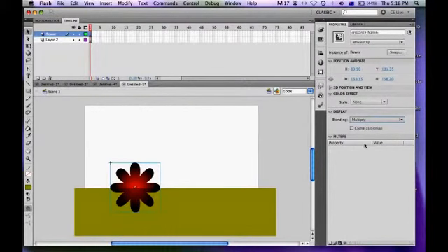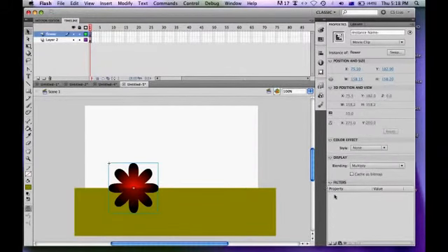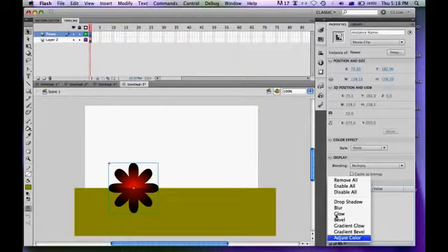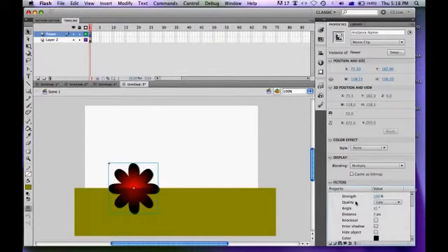Now, what else can a movie clip do? So now here, you can also try to choose here an option, filters. Now if you use filters, okay, you have here a button, add filters, and you can add drop shadows, okay, blur options, and so on and so forth, and you can just play. So not all of the symbols are capable of doing this, but movie clip is one of them.